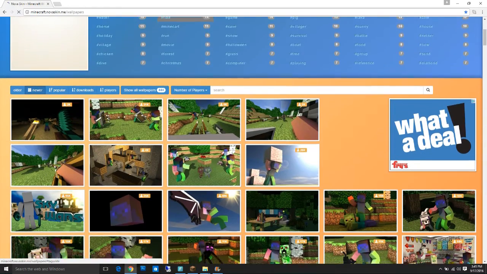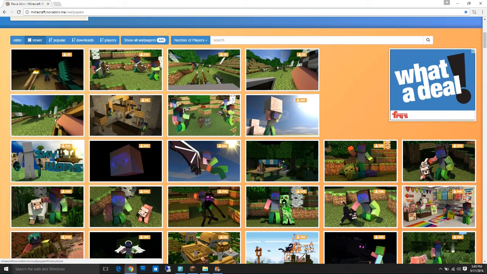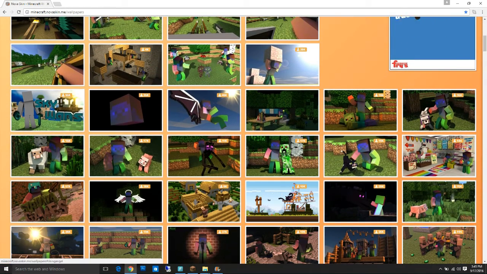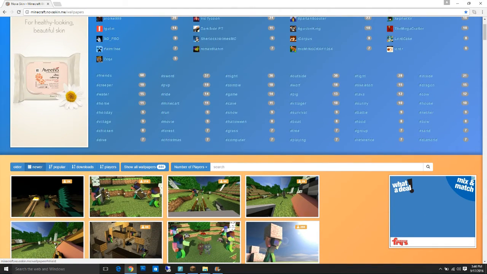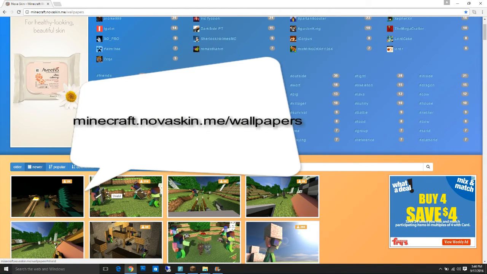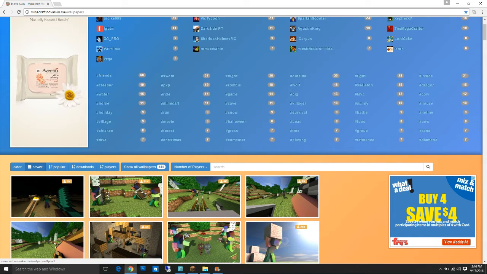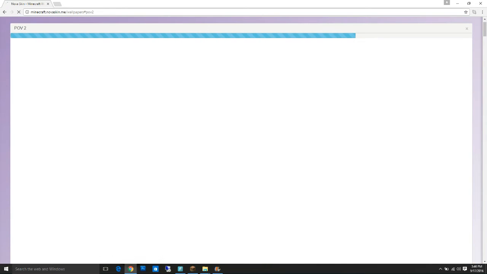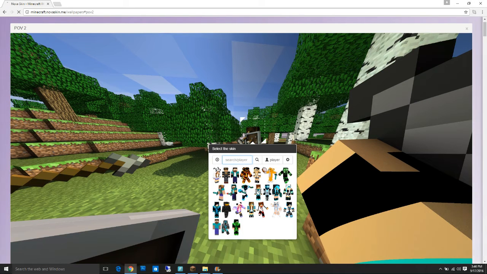A very simple one, don't mind the background music please, is Minecraft novaskin.me wallpapers. By the way, all the links will be provided in the description for free. Free website. So, okay, we have different things, and all you need to do is type in a player's name.